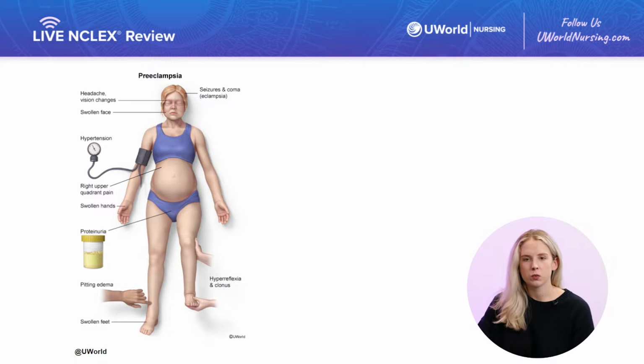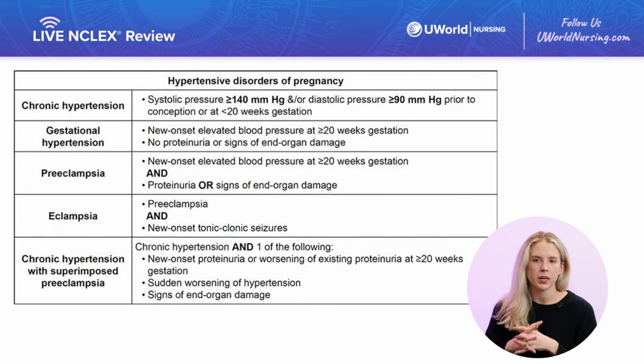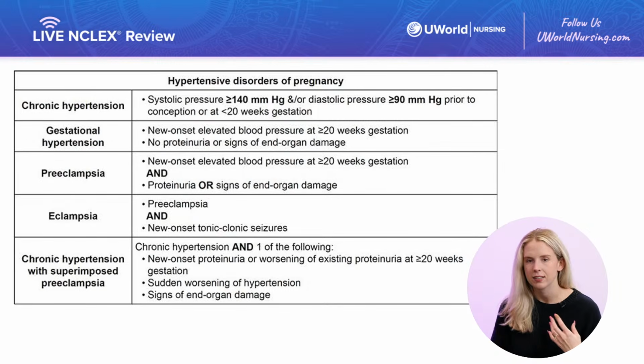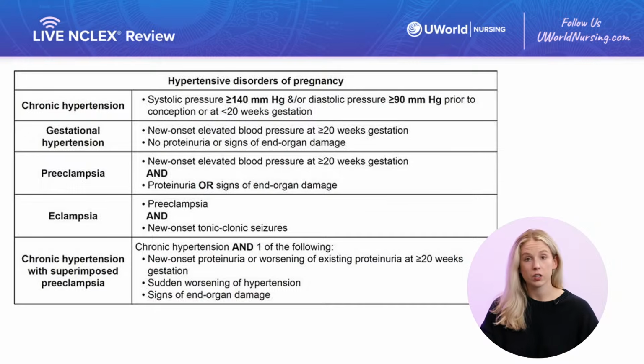Alrighty. So let's revisit where we are on the spectrum of hypertensive disorders of pregnancy. We covered gestational hypertension. We just covered preeclampsia. So now what is superimposed preeclampsia? You may have seen this on the first chart that we displayed for the hypertensive disorders of pregnancy, but a client with existing chronic hypertension prior to pregnancy sometimes will have one of the following.